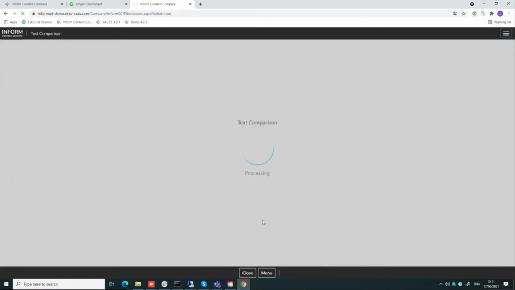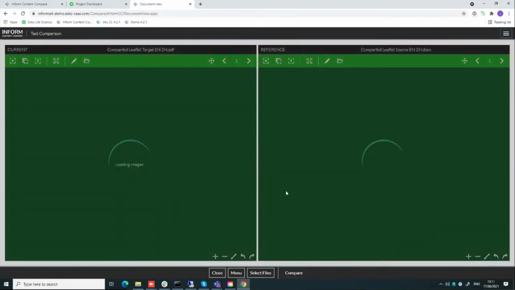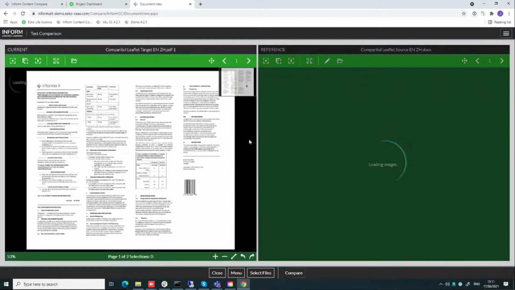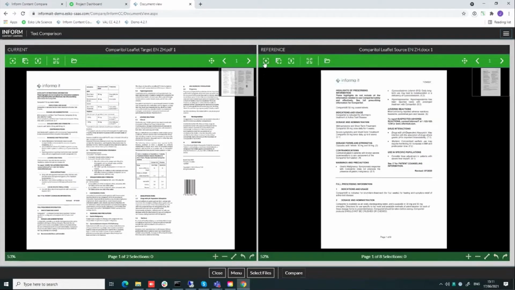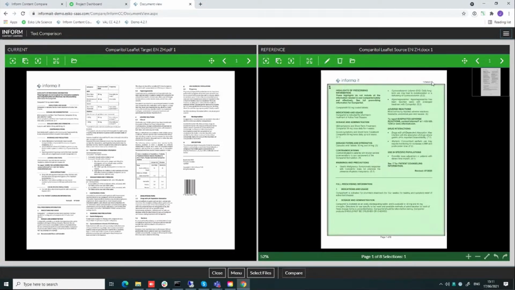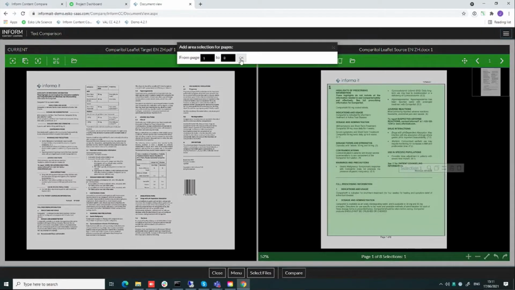This is where you can highlight what you would like to compare. So we get the Word file to the right, exactly like you would in WebCenter. And then we select what we do want to compare. I make a selection like this to exclude the header up here and the page numbers. I apply that to all the pages.